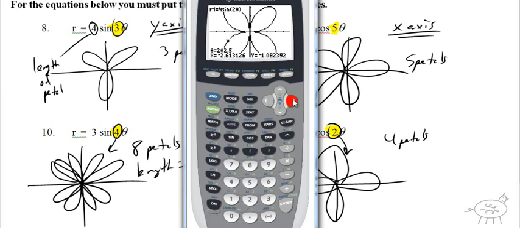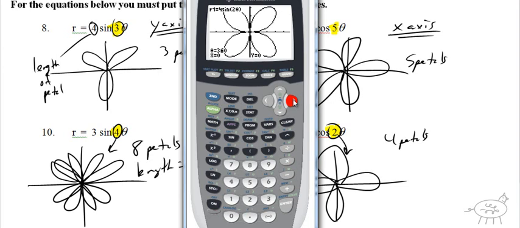It did the top one, then it did the bottom right one, and then it did the left one, bottom left. At 270, and then it's going to do the top left one. And once it gets all the way around to 360, it's back to the start. Okay? So I want to make that point. If it's an odd number, then it's the same number of petals. If it's an even number, it's double. But truly it's just overlapping it once when you're doing an odd number.